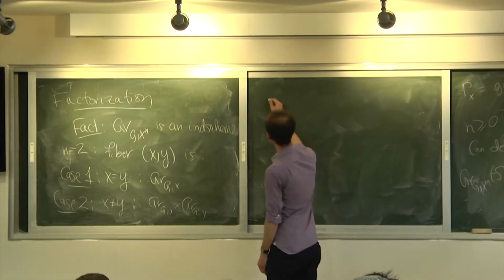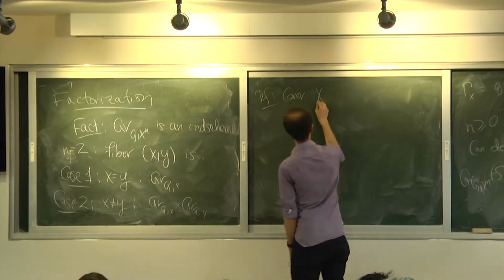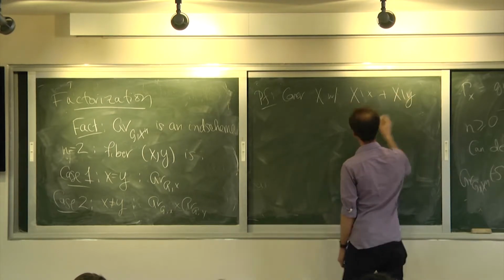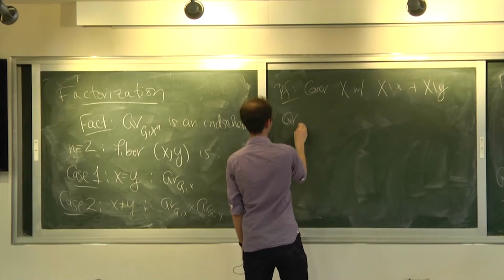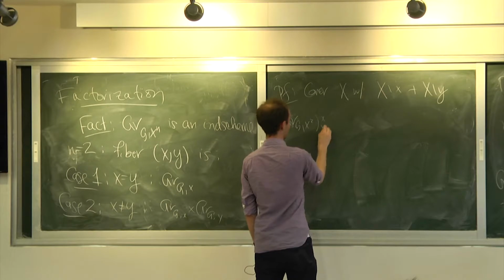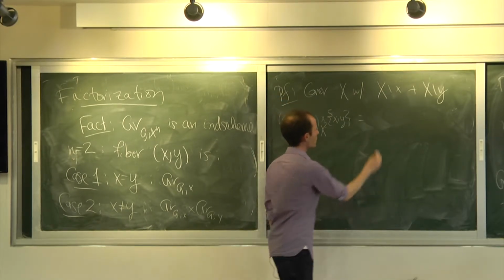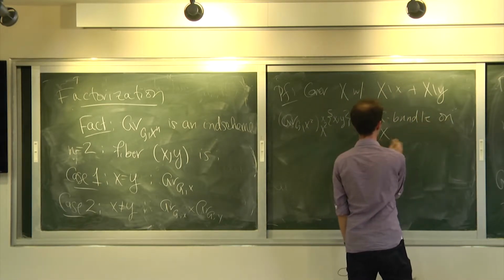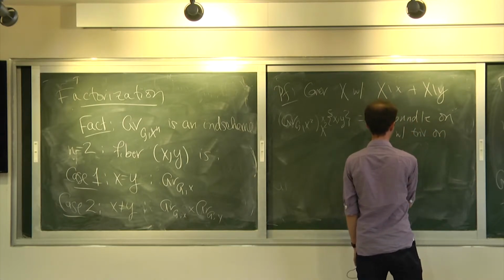OK, so in the case that x is not equal to y, what's the proof? So you just cover X with the two open sets X minus x and X minus y. And then what this fiber at x, y parameterizes is supposed to be a G bundle on X with a trivialization on X minus x, y.